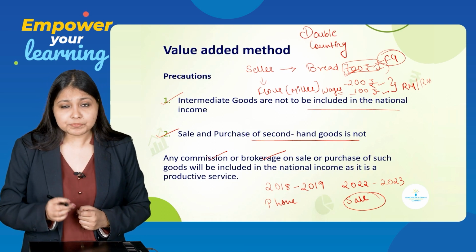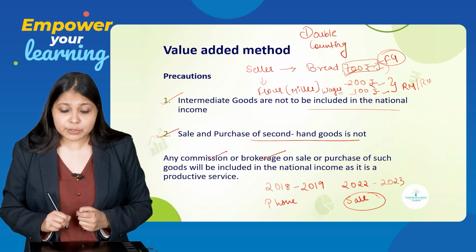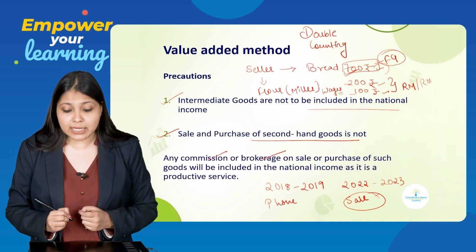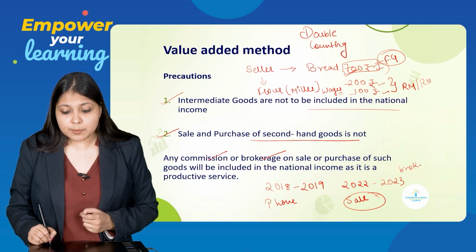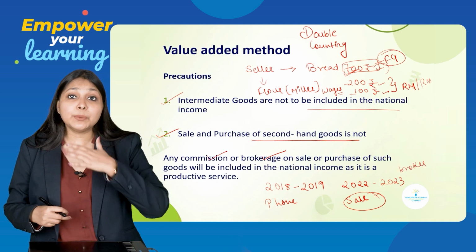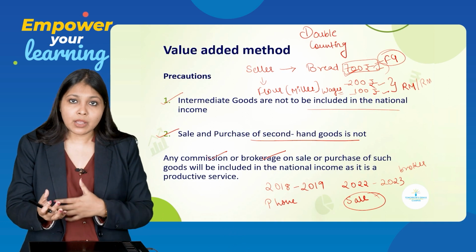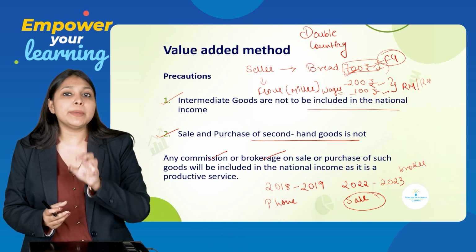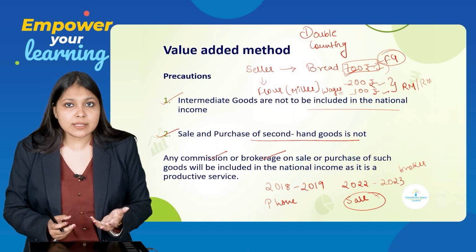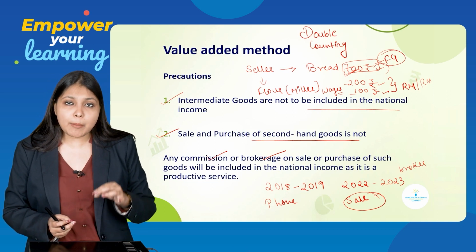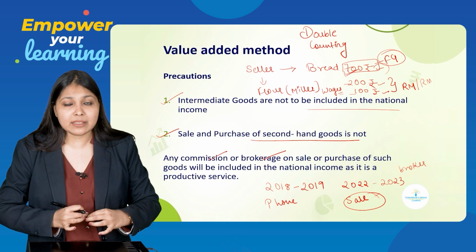So, for selling this mobile phone in 2022 to 23, I have hired one broker. This broker will become the link between me and the buyer. But he will not be a broker free of cost. He will be charging some amount from me and some amount from the buyer.